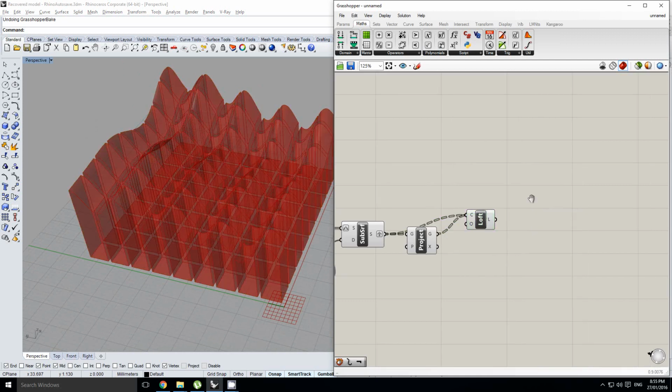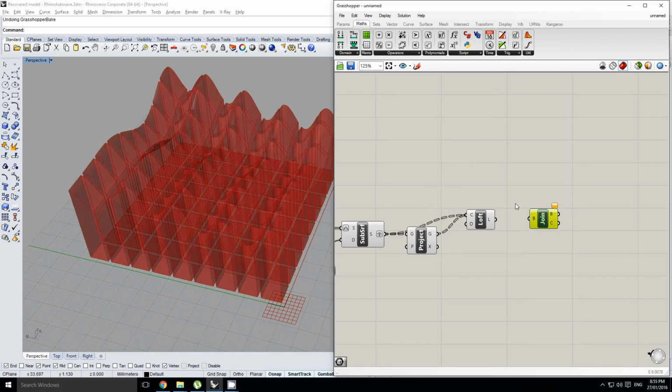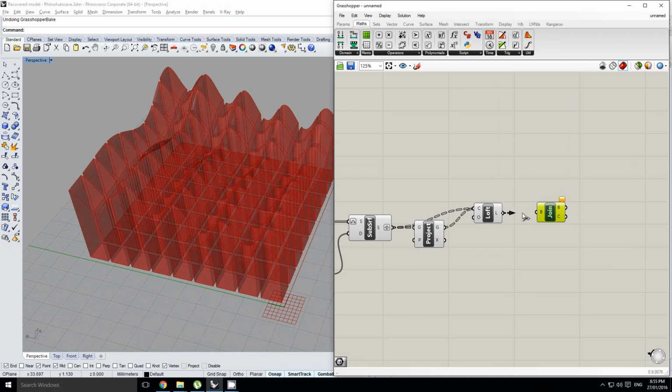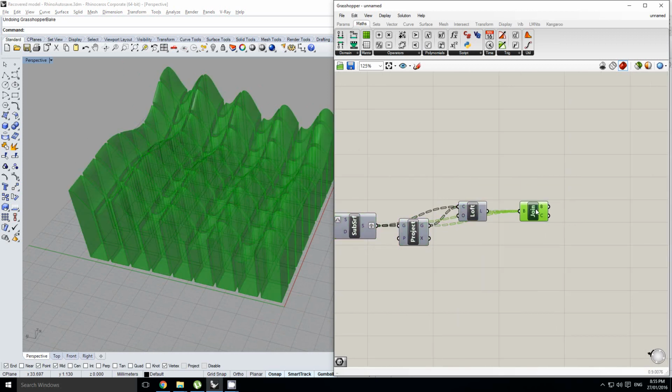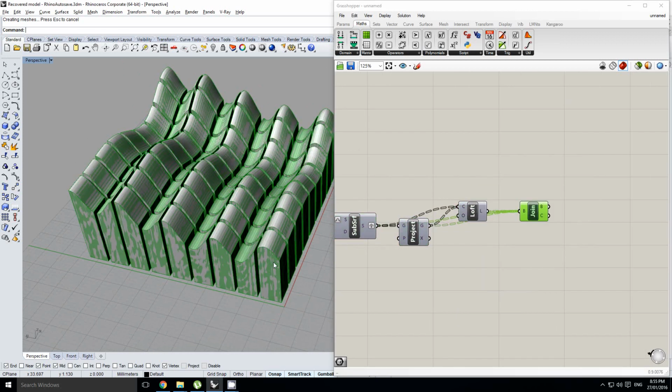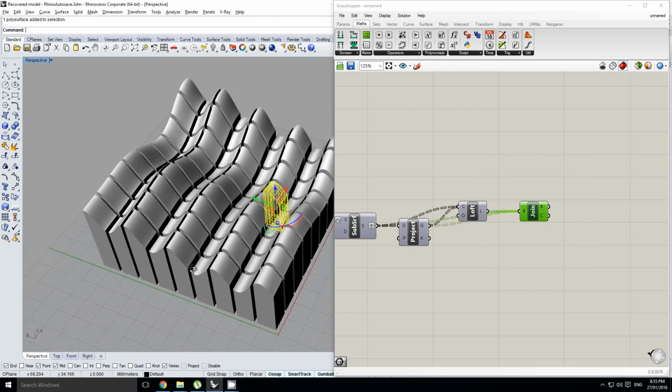So I'm just going to use a brep join component, and the good thing is these data structures will all still match up perfectly. So I'm going to start by plugging in the bottom of the shape, followed by the middle of the shape and the top of the shape. Then we'll turn these off, and if we bake these, you can now see these are all individual objects. And there we go.